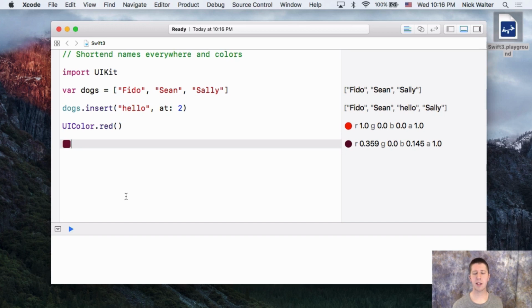I was experimenting with this with just the UI view control, and I set the view's background color to one of these, and it works. So it's a cool idea about how you can just see the color right there inside of Xcode and not have to say dot, especially if you're doing custom colors with all these numbers. It makes sense to maybe just do this. I also on some level think the number thing's actually kind of a good idea. I've also heard talk of this working with images. I haven't worked on that by myself, but I thought I'd at least share that. So shortened names everywhere, and there's these really cool color literals.